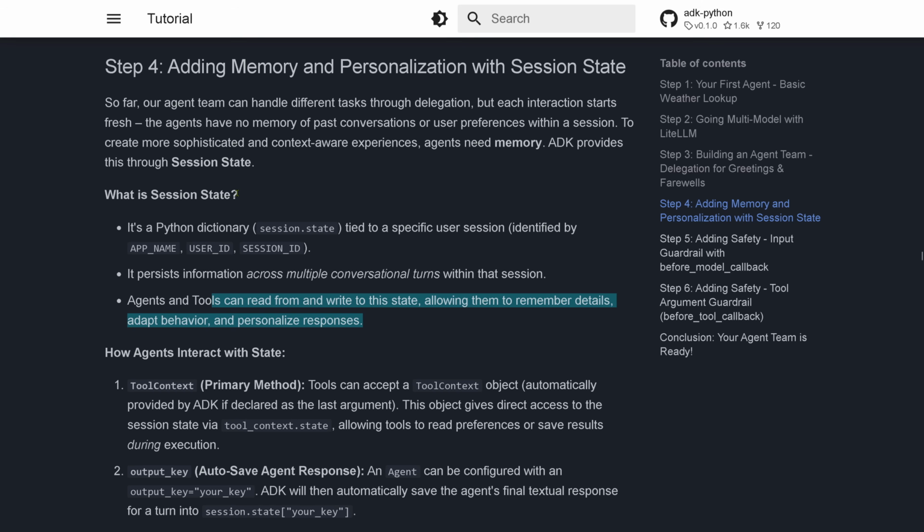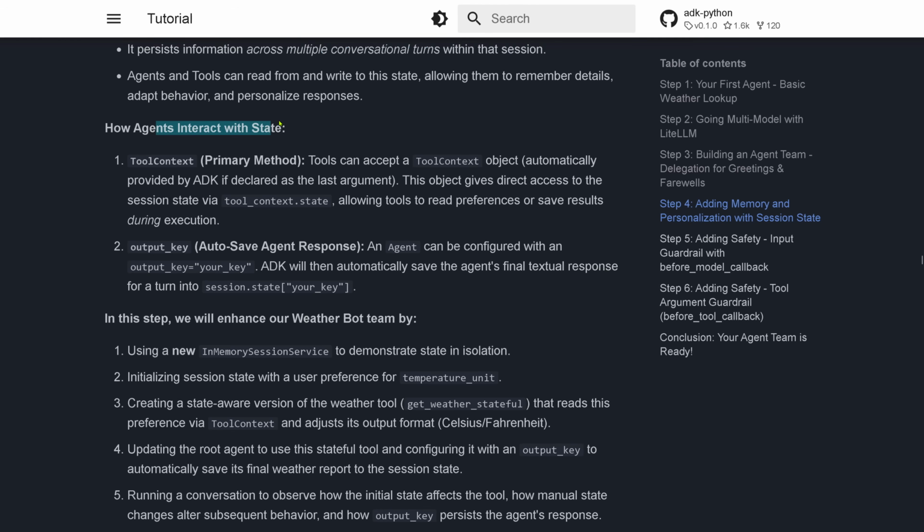We want an agent with a session we can write to, which holds the complete conversation turns so it understands what happened. The agent interacts now with the state. The primary method here is tool context. Tools can accept a tool context object.